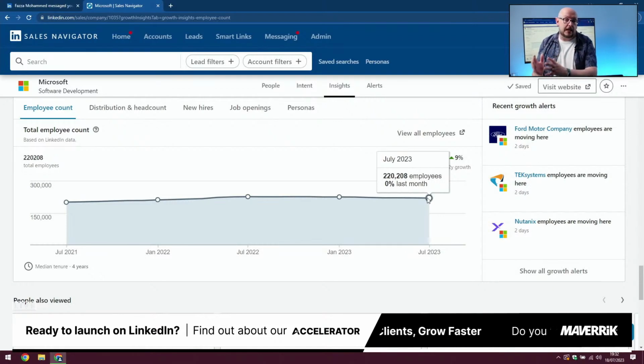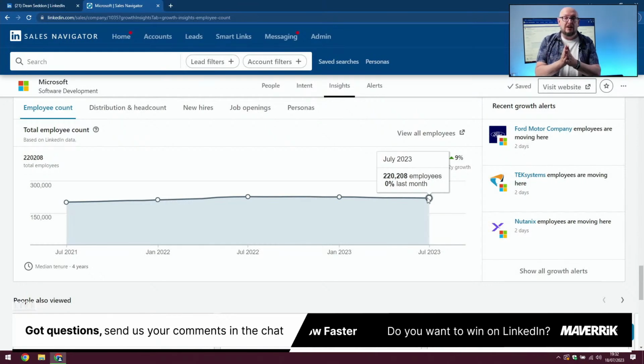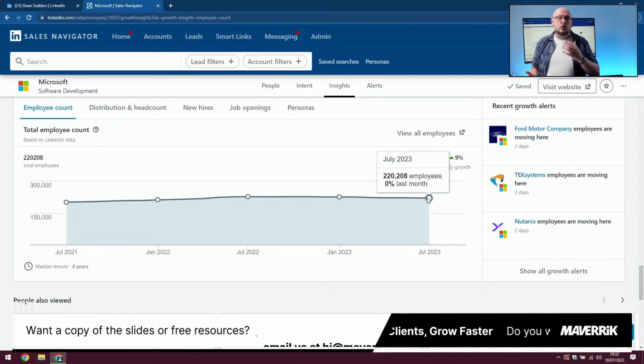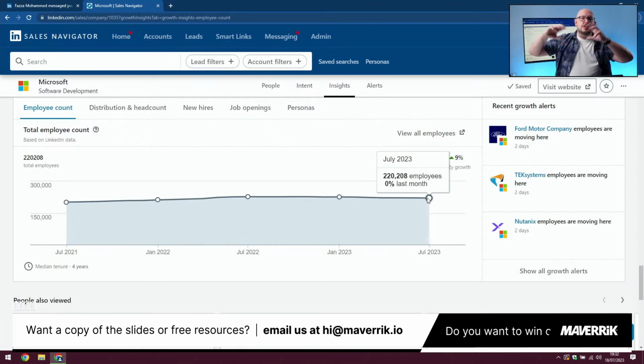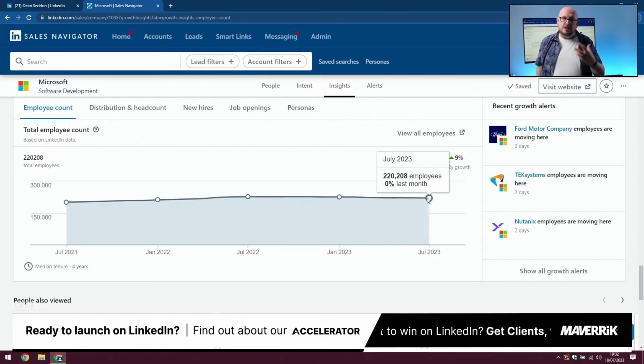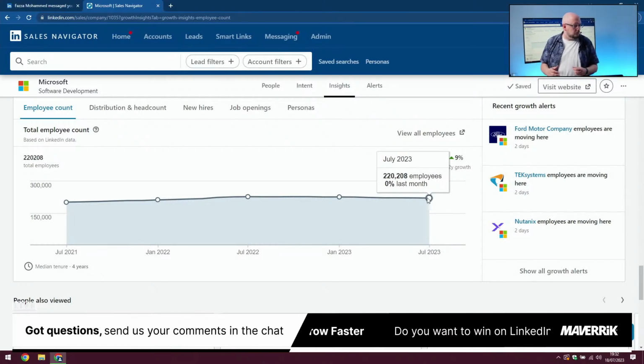How can I help the sales team? How can I help the business development team? How can I help the marketing team be more efficient? Sales Navigator gives me that insight. So when I go in to approach Microsoft, am I going to go, you're an awesome company, you should do this because it's cool and trendy and you'll grow, or will I be going, actually it's more of an efficiency message, it's more about productivity, it's more about effectiveness rather than another shiny object kind of growth program.